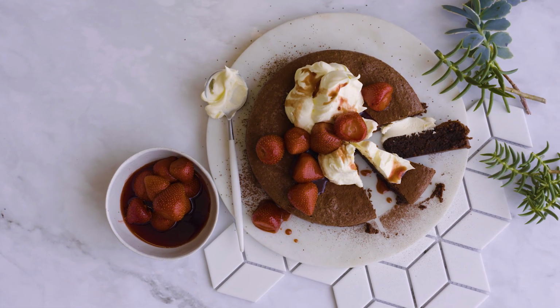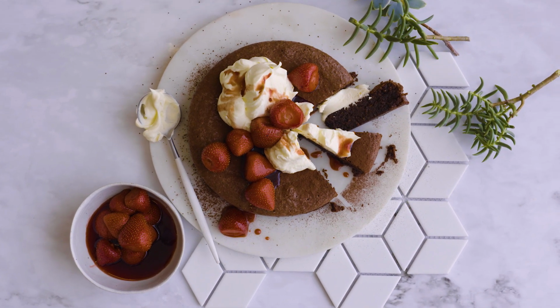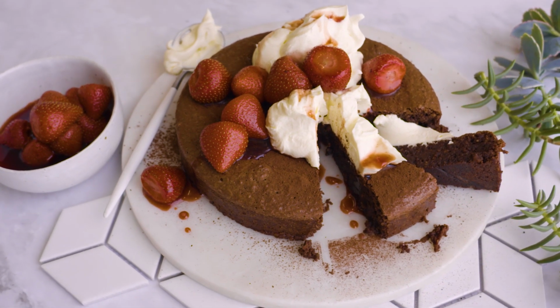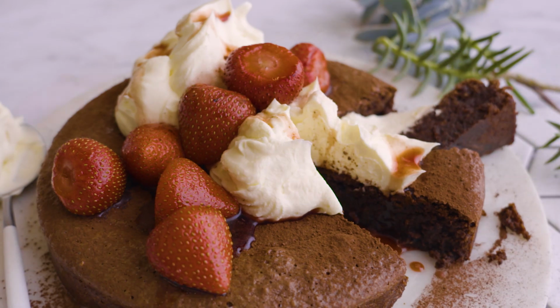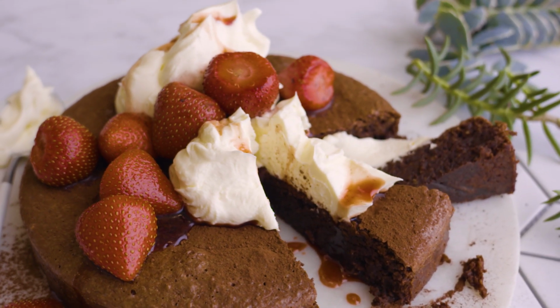Hi, I'm Silvia Colloca and welcome to a very special Mother's Day edition of Delicious Bake Club. Today I'll be baking my super fudgy flourless chocolate cake, which in Italy is also known as torta caprese, and the pressure is on because my own mum is here from Italy and she'll be tasting it. Traditionally, torta caprese is made with almond flour, but today we're going to use hazelnuts because they go just so well with chocolate. And we're going to serve it with a side of wine-braised strawberries. I think my mum and your mum are going to love it.